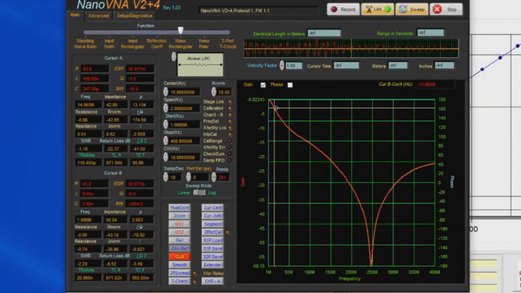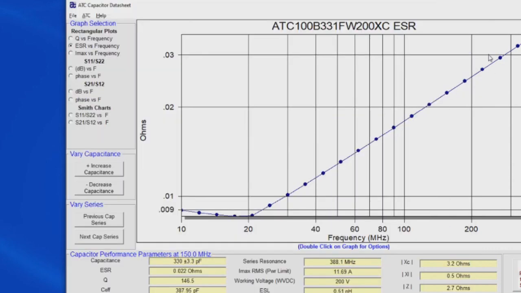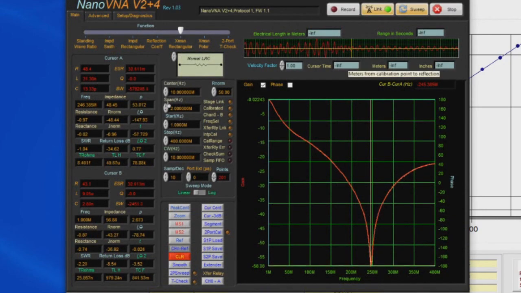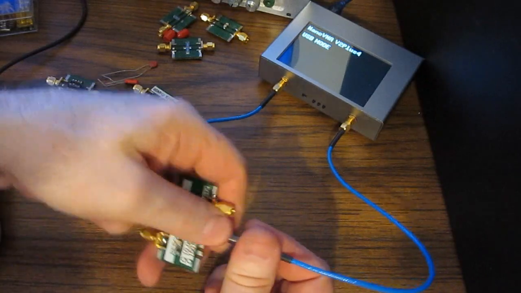And now if we move our cursor down into the valley here, we can see that we are at roughly 250 megahertz or so. So about in this area right here, and you can see this should be just around maybe 28 or so milliohms, and we are getting roughly 30 milliohms or so. So it looks like about 2 to 5 milliohm discrepancy between our measurement with the Nano and what the predictions are. So I guess the question is, can we trust this measurement?